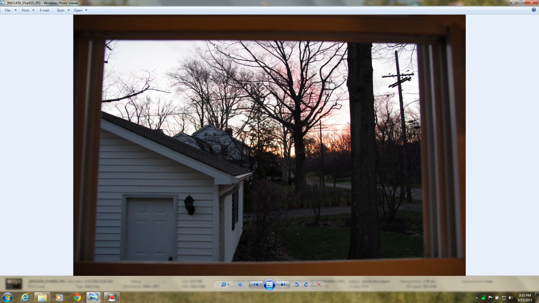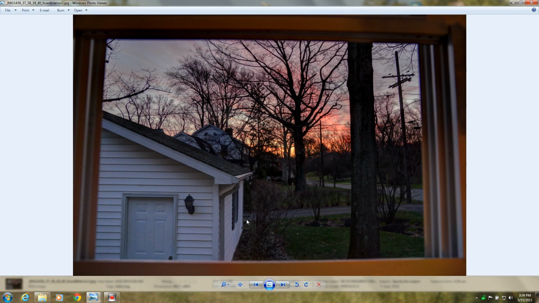But by combining this picture with four others that were also taken at this time, and using the appropriate software, I get this HDR picture. Now I ask you if this picture isn't a vast improvement. It is a picture of what my eyes actually saw looking out of my kitchen window. My eyes can see a much higher dynamic range than any single photograph can yield. This picture is about as close to photographing the actual world as can be expected, and it looks natural.